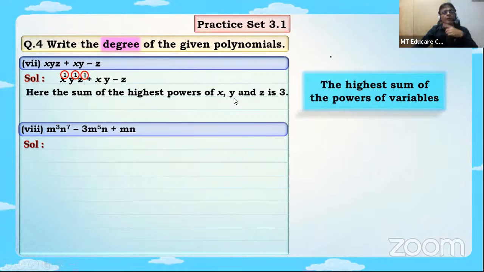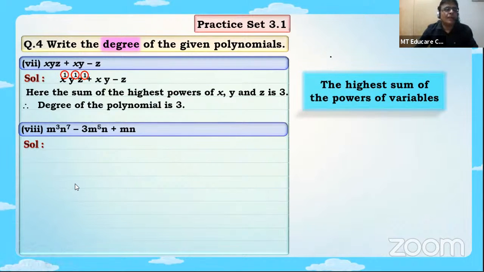Now we have a deal. First I will do, the second one you will do. Now the eighth one you will do. I'll give you 1 minute. You will do it. Check. There are more than one variables. If there is more than one variable, what do we have to do? Check the power of the first term, check the power of the second term, check the power of the third term.